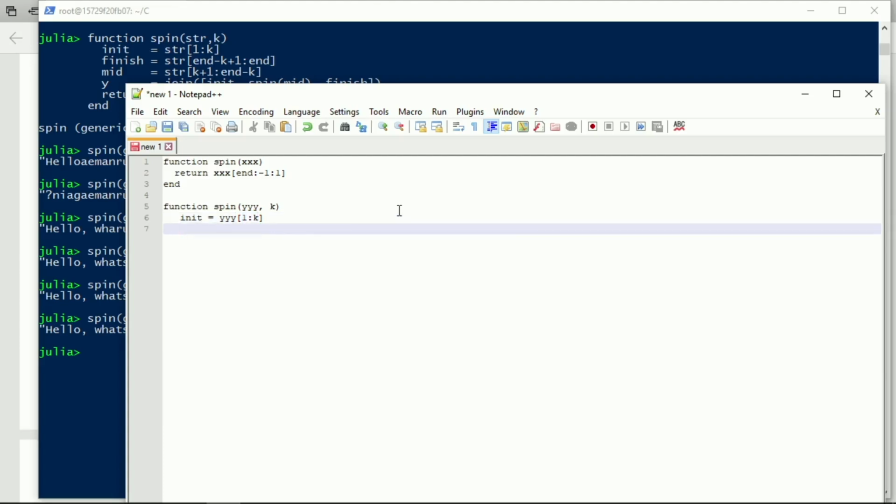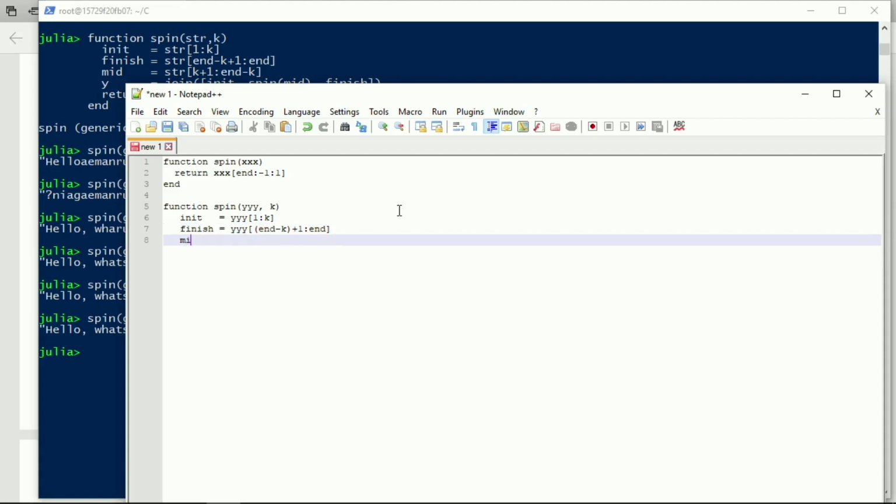And we have finish, and let's make the equal sign line up, that is equal to y. It's up to end, and it's from end minus k plus 1. Maybe I want to put parentheses there just to make it absolutely clear that I subtract the k and I add the 1. And then that will give me k characters at the end.